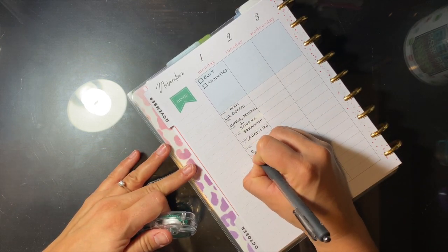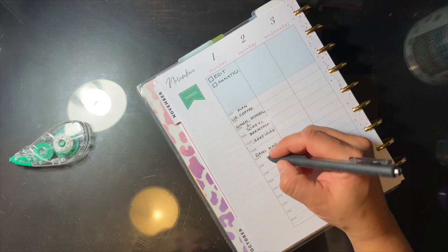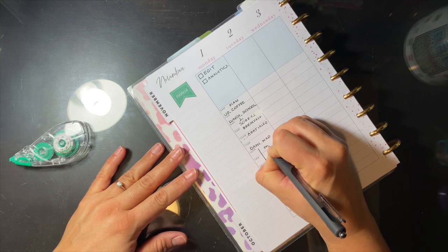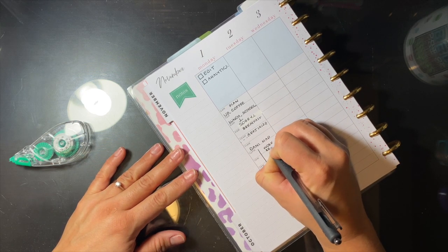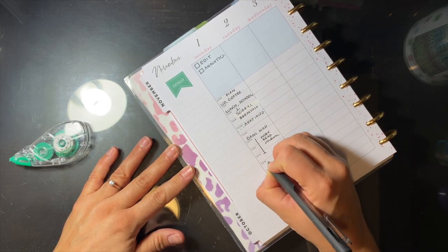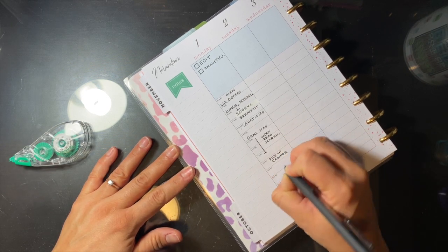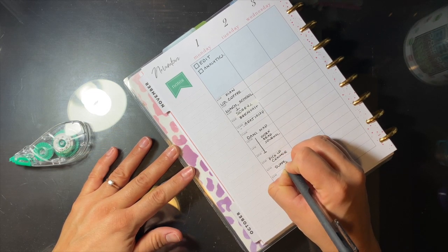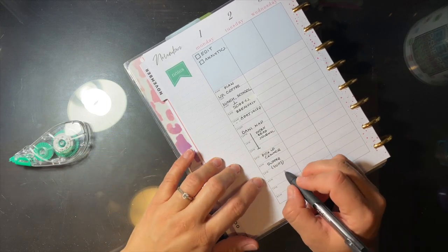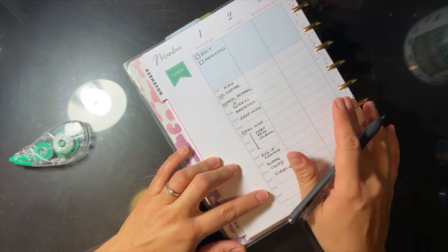And then she'll probably be going down for a nap. So we'll say Danica nap. She usually sleeps for 2 to 3 hours, depending on how tired she is. So I'll just put it right there, I guess. In between here, I do my work and I read and journal. And then at 3 o'clock, I pick up my son. We usually eat supper early. I watch my show, which is Suits currently. And then I usually clean up between 5 and 6, which I have to put the dishes on today actually.